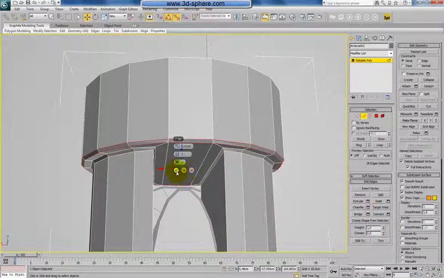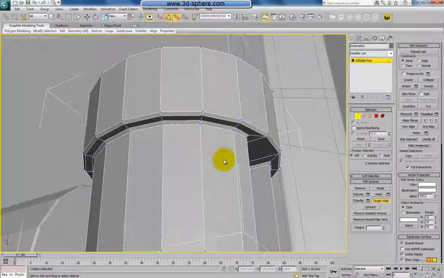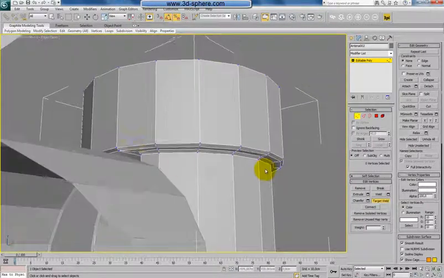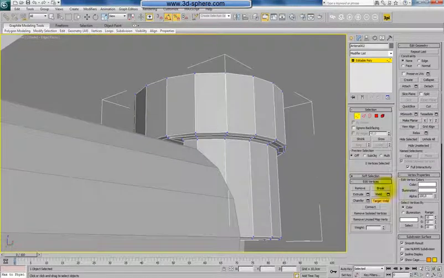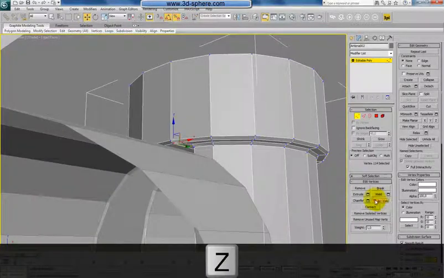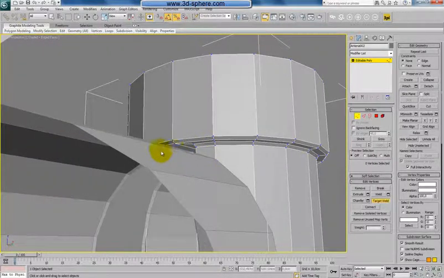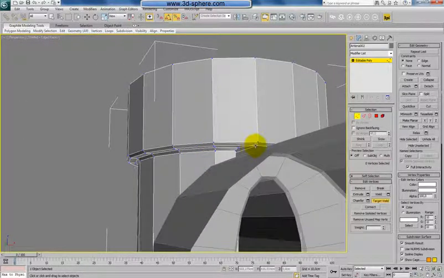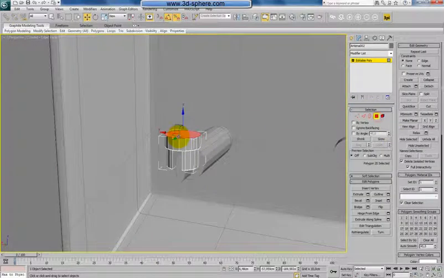So now chamfer, okay. Now we can also weld these together if you want. This, and from the other side also this one. Okay, so this is this.